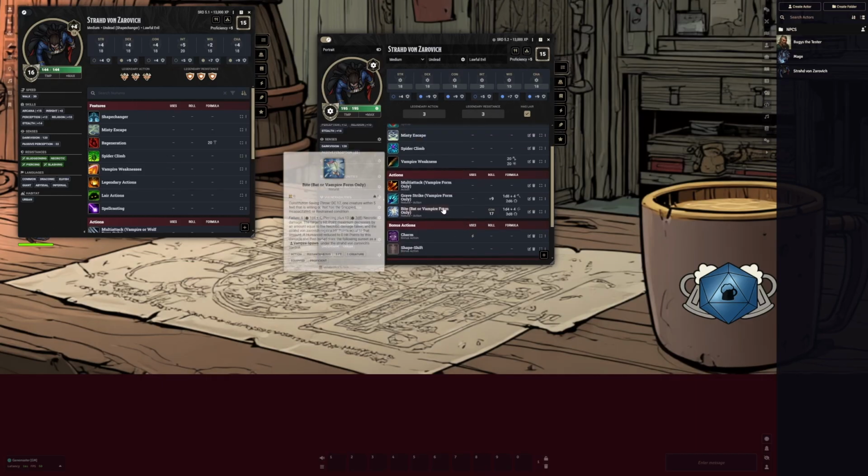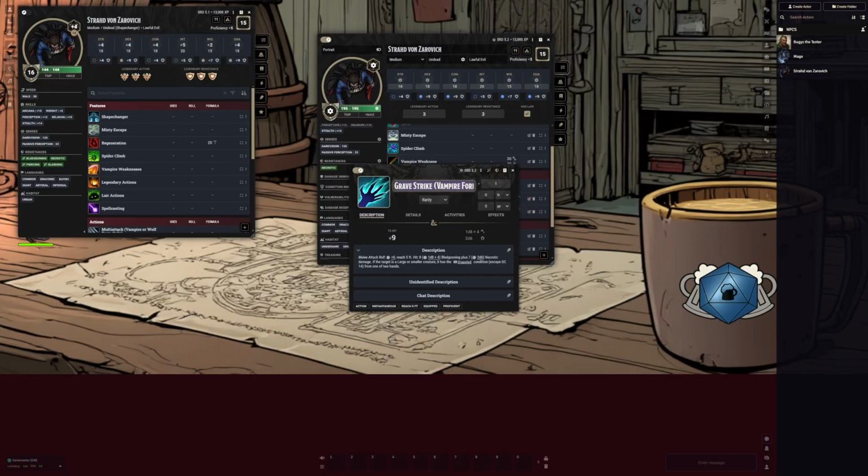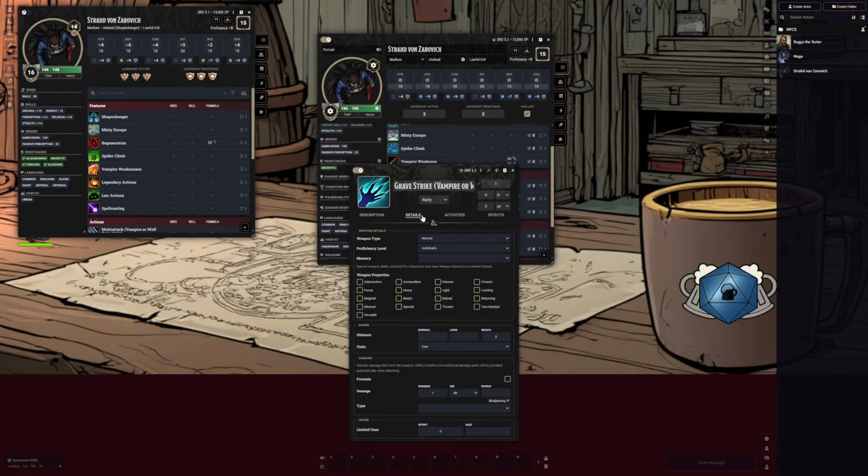Now we just need to change the attacks. So we see Grave Strike, which it says in vampire form only. This is pretty much the same as the unarmed strike. So we would want to add the vampire or wolf strike. And now here's the thing. It adds the 2d6 necrotic. We did up the CR from 13 to 15. I think we make the same decision. We change this to slashing.